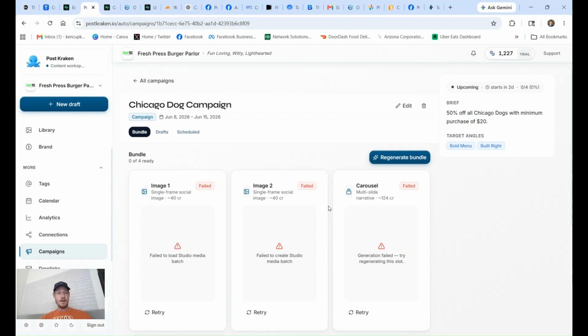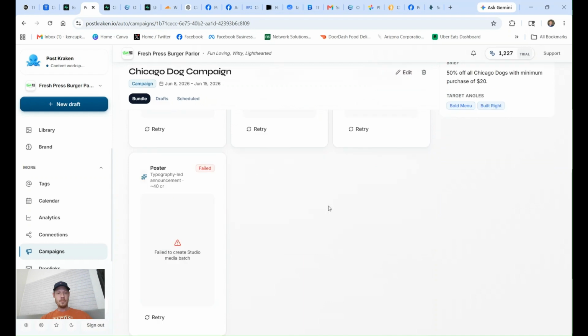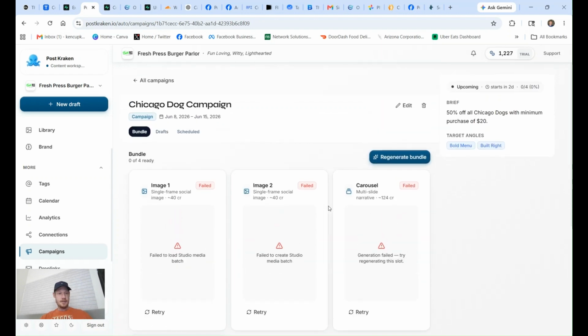But this is the fun part, is actually getting this to work, because once this works, it's going to be amazing. Yeah, it's going to be a beautiful thing. So I'm going to cut it off here, and then the next video will be with me getting it to work.